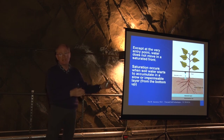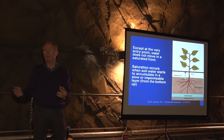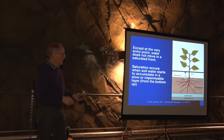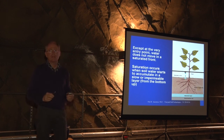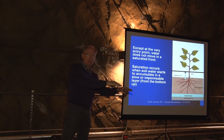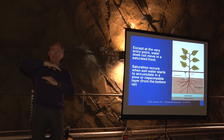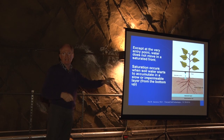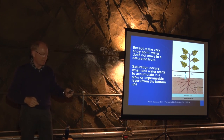And when they're saturated, they have a tendency to behave more like a fluid. They lose their strength, essentially what it boils down to. So they behave like a fluid, and then you start getting landslides or whole areas of hills that just slowly or sometimes rapidly slide down a hill. But usually we only have saturated situations for relatively short periods of time, because even if this is a clay layer, and if that clay layer is at all sloping, even 2 feet down, it'll slowly flow subsurface down to a lower layer, because gravity will push it downhill. Even if the soil itself is flat, if the clay layer below is sloping, the water will still flow down that clay layer to get to a lower point, and that situation is driven by gravity.